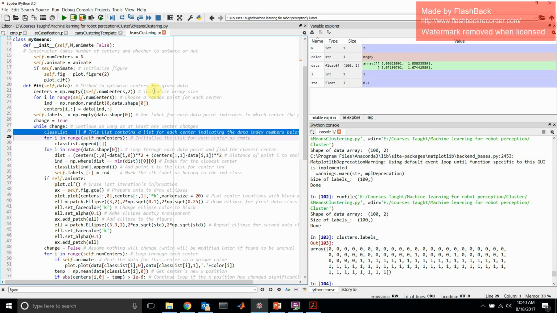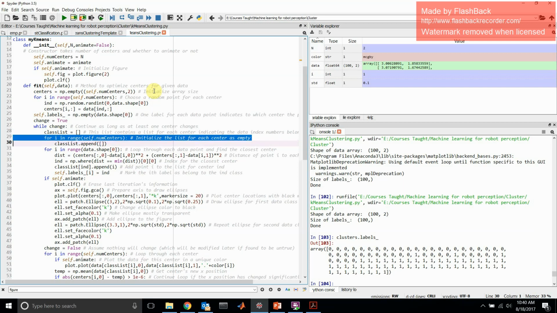Okay, I'm going to start off with my class list, and my class list, it's going to be a list that has the center for each of the data points. Okay, so each data point I'm going to identify which center is it related to, and right now it's going to start off as empty, and I'm going to go through each of the data points and assign it which center is it closest to. Okay, and I'm starting to run out of time if I want to get out of here a little early. But basically now I'm going to loop through each of the centers and initialize the list. I'm going to say that I'm going to put an empty list in there.